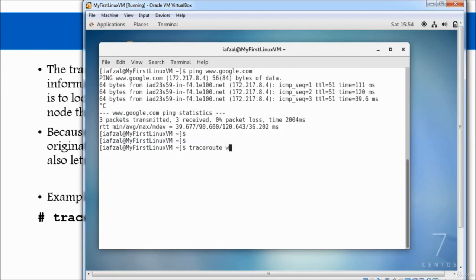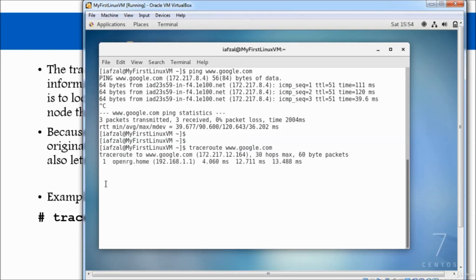Now, when you run it, you have to specify the host name if you are in a corporate environment, and you are running your infrastructure and you probably have a lot of servers, so you have to specify the host name if it could resolve it, otherwise the IP address. But for us, since we are using the lab environment, we'll just do google.com and hit enter.